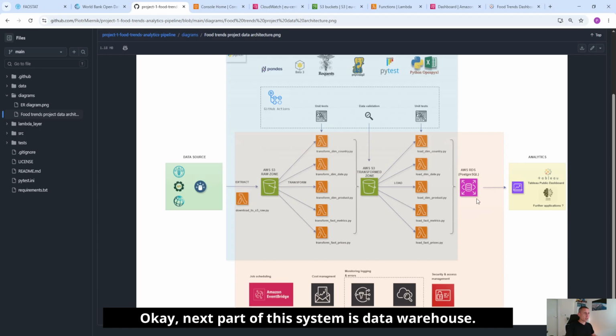Okay, next part of this system is the data warehouse. As you can see, the transformed datasets are loaded into the Postgres data warehouse hosted on AWS RDS, using a star schema design with some dimension and fact tables.